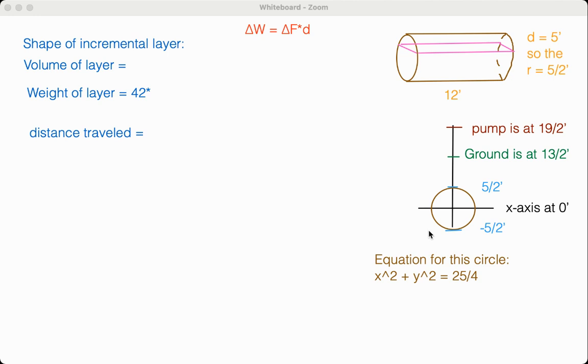So we're actually going to be taking this gas tank that's underground, pumping gas out of it to a height of about 7 feet above the tank, 4 feet to get up to the ground level, 3 feet to get up to the pump. So we're going to be looking at little incremental layers of this. If we were just to skim off a tiny little bit of gasoline from the top of wherever the tank's filled to, what shape would it be? And I believe that's what you might see in pink over here. I tried to draw it on the picture right over there. And hopefully it was successful in allowing you to see exactly what it would be.